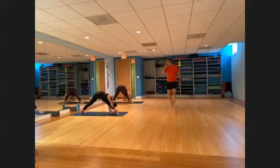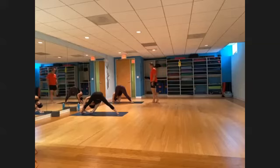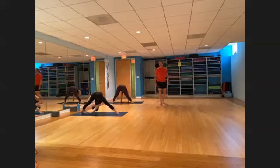All right, let's walk through center with the hands and then let's go over to the other knee. Just a little bit of a side stretch here through the hip flexors. Good. Now let's come back to the center.